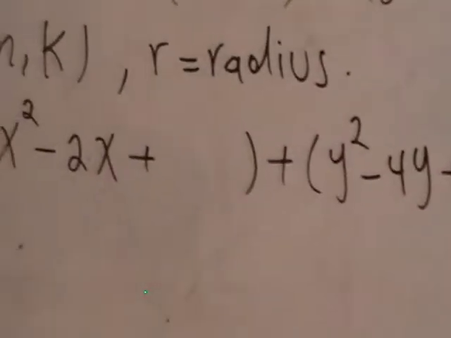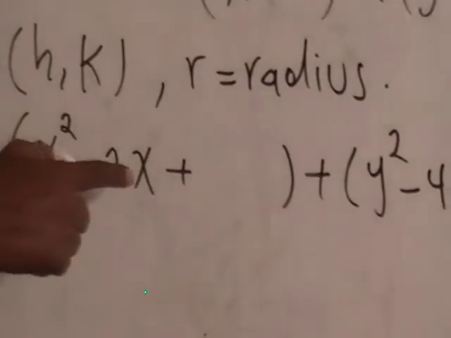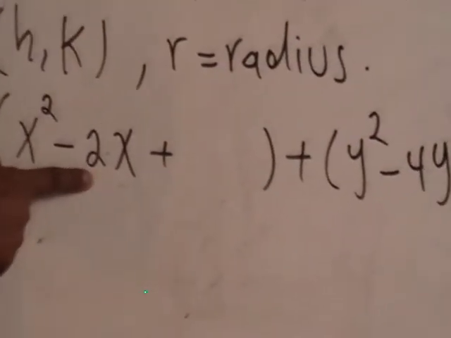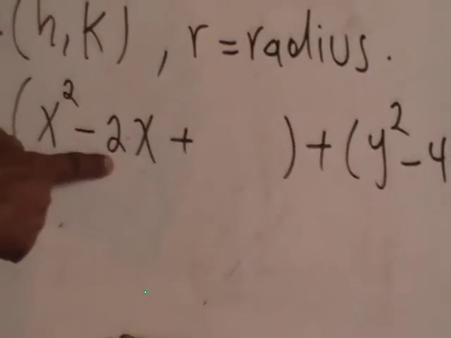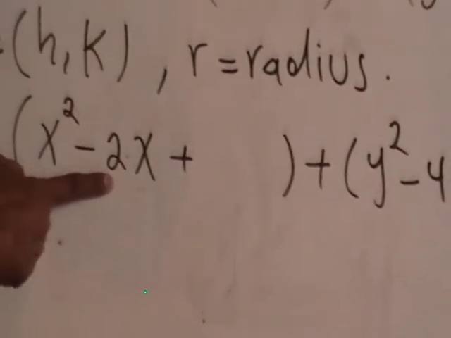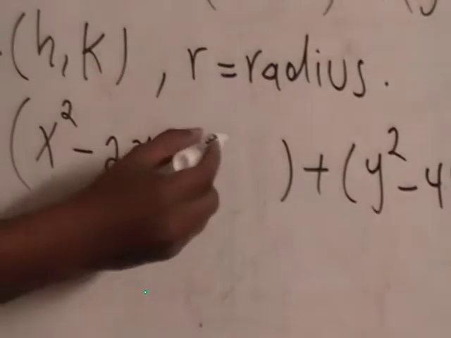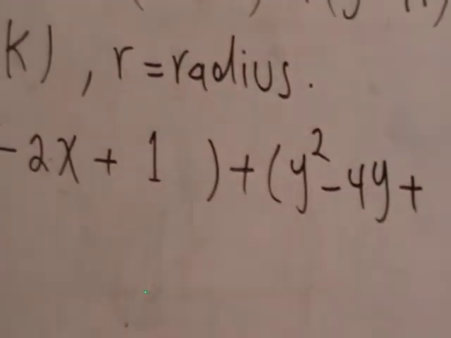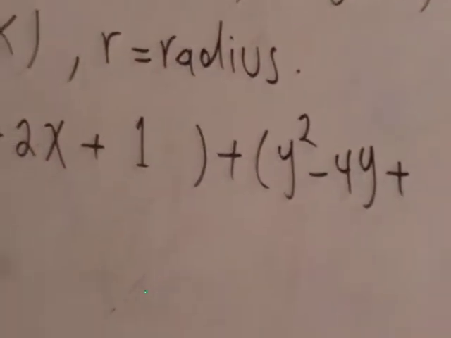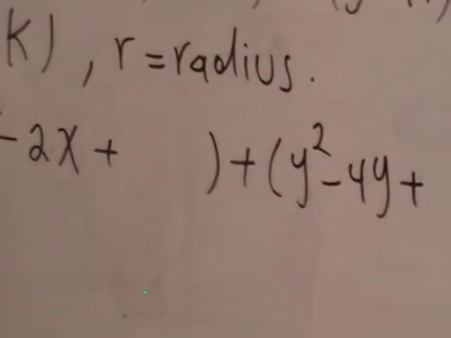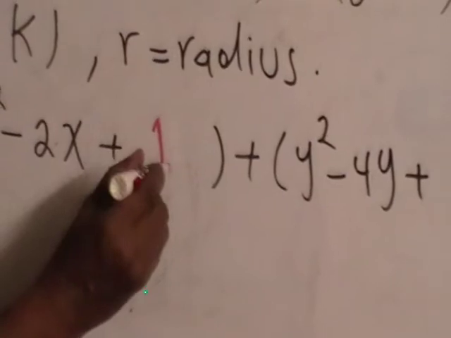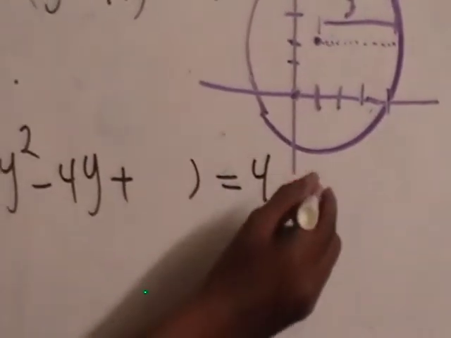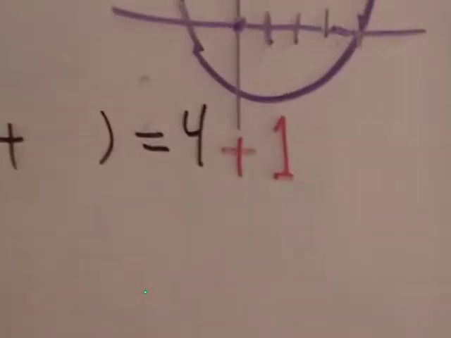Let me now do the process of completing the square. Let's remind each other about that. So how did we do that again? We go to the coefficient of x in this case, which is a negative 2. We divide that by 2, making a negative 1. Squaring that, that's a positive 1. So I'm adding positive 1 here. Let me do that in a different color. So I'm adding positive 1 here. To keep the balance of my equation, I want to go to the other side and also add 1. I hope you will see this color coding in here.